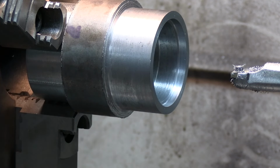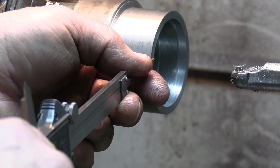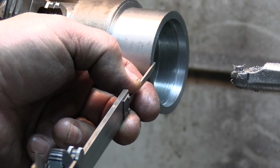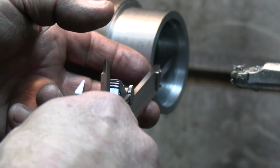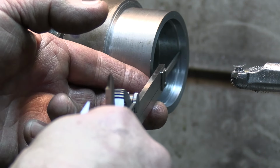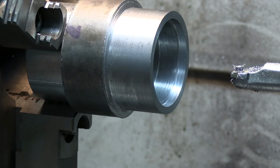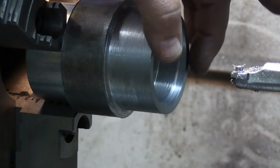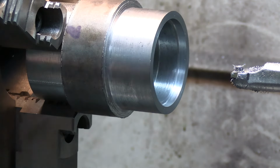Okay, folks, I don't know if I hit the stop button or the record button last time around, so I'm going to kind of start over. I've got my dial indicator set up on this face here, and our hole was 2 inch 0.046, and I need to go to a seal bore 0.220 deep, so 220 thou deep, and I've got to go to a diameter of 2 inch 0.445.